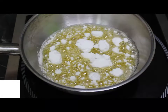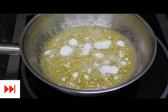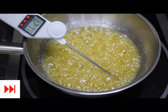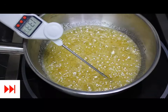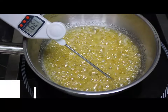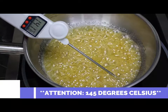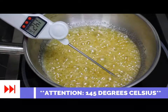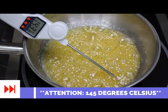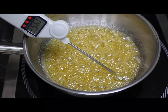Now, what you'll see now is that you can give the pan a little shake. You can use a little whisk because now the caramel is hot enough so that it won't crystallize. However, now you need to pay close attention because we want that probe to reach 145 degrees. Pay very, very close attention.